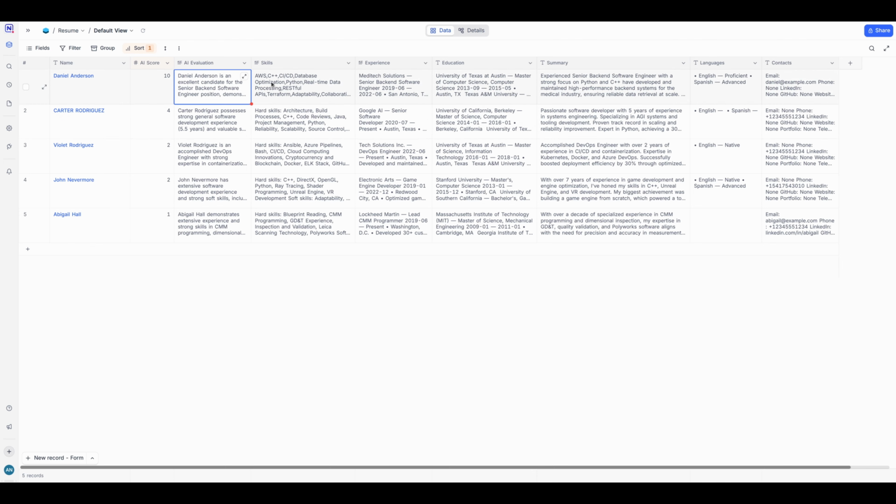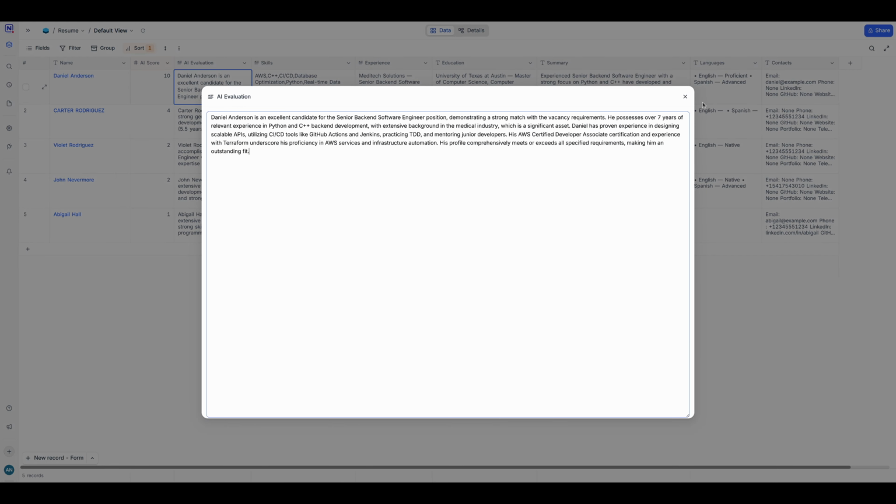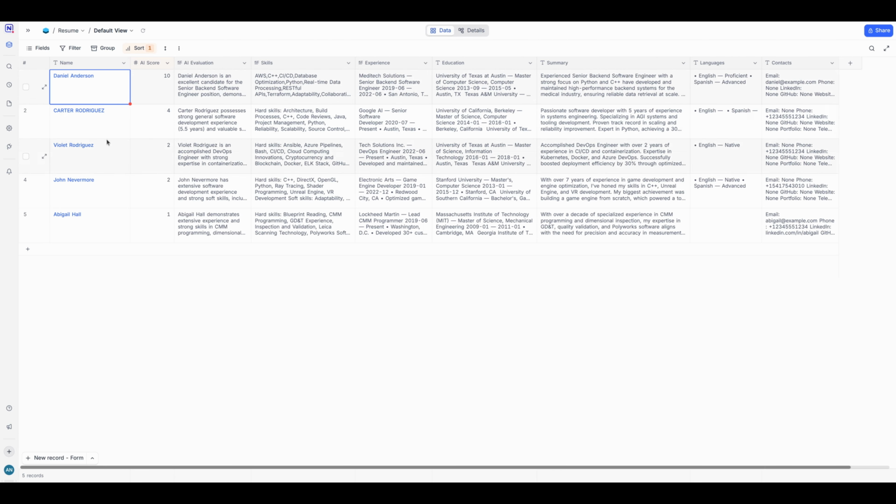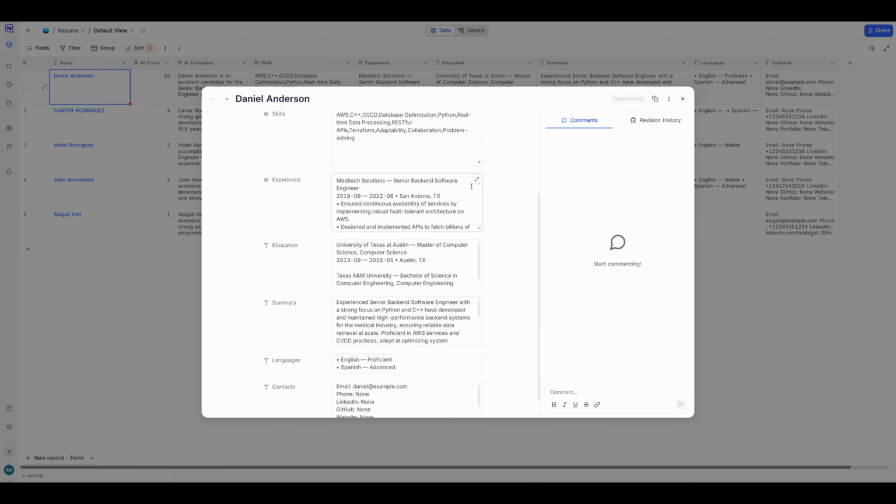Even though all resumes were different, the data is neatly organized into its respective columns. And if certain data isn't present in the input document, we'll simply get an empty field. Naturally, this can apply to any type of document, not just resumes, but the underlying principle remains the same.